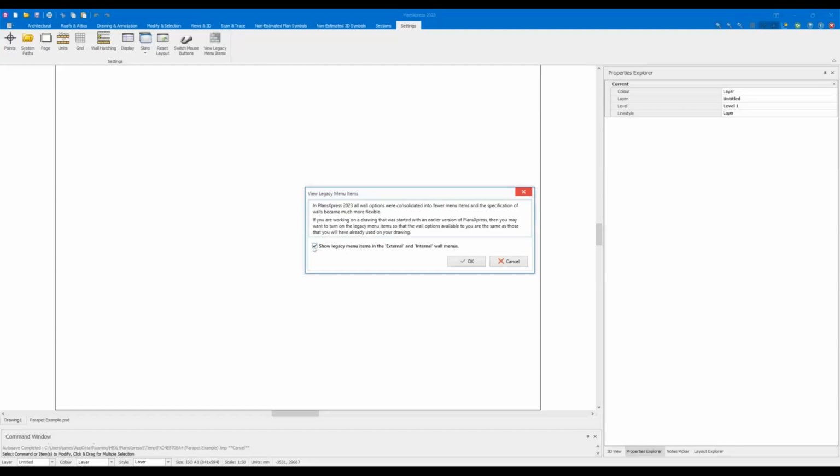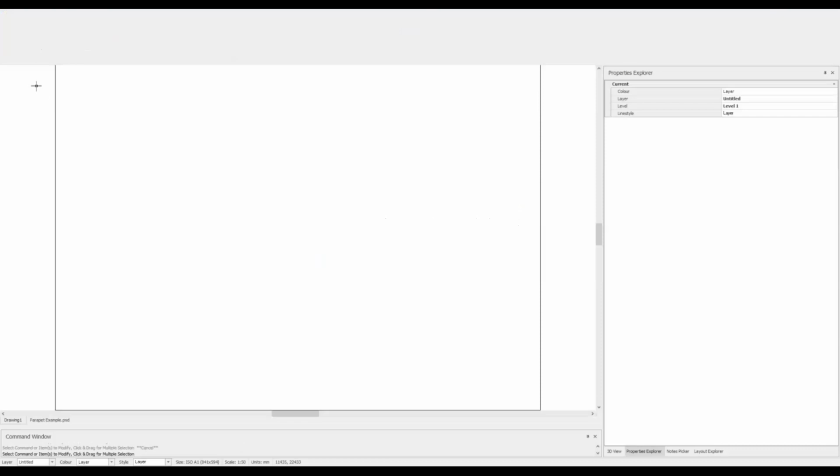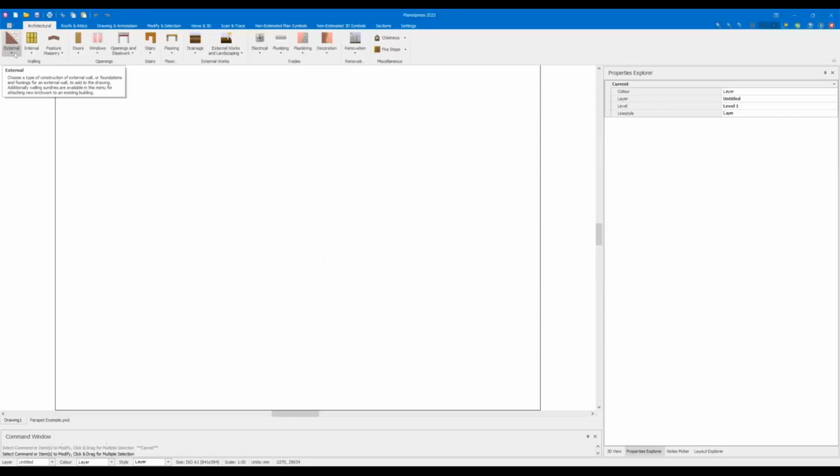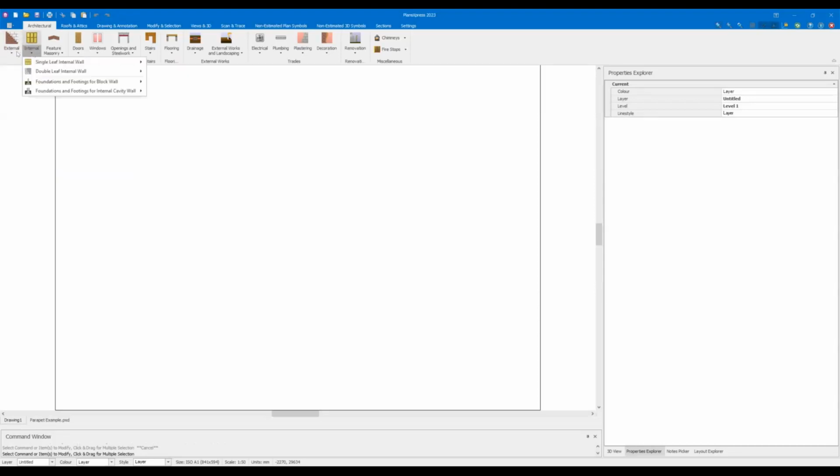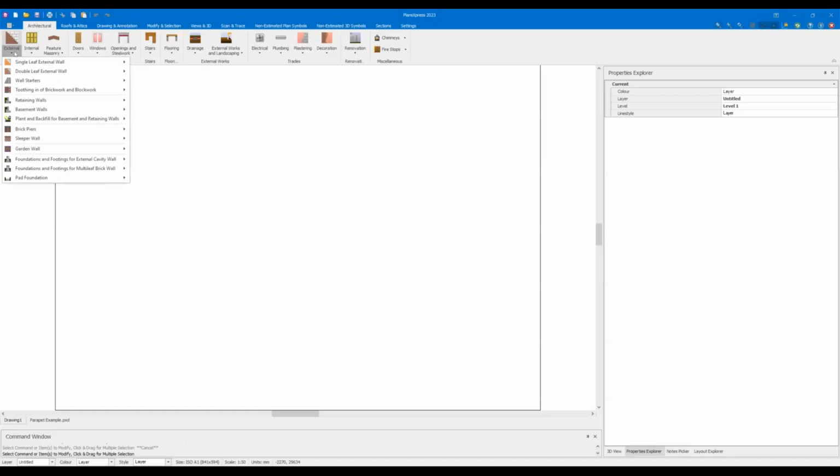So if I untick that and click OK, then once it's reloaded the menu, now you'll see it's a much smaller list of items, and this is the menu that you'll get if you install the software on a new computer. So just wanted to point out that setting was there, and you can turn it on and off as you please.